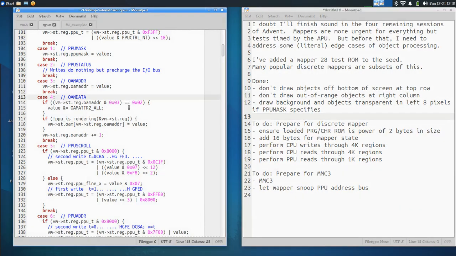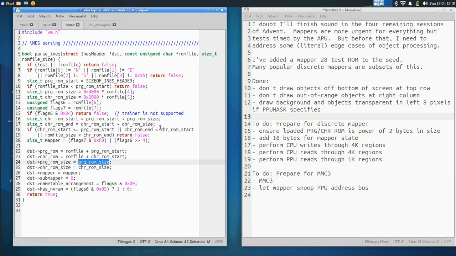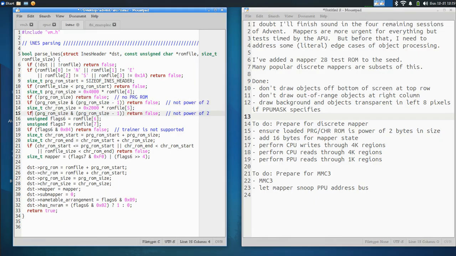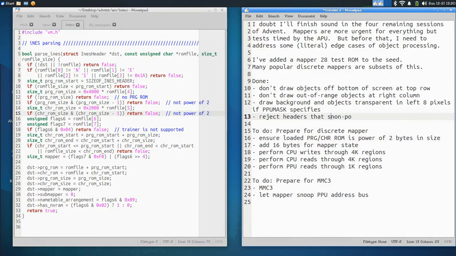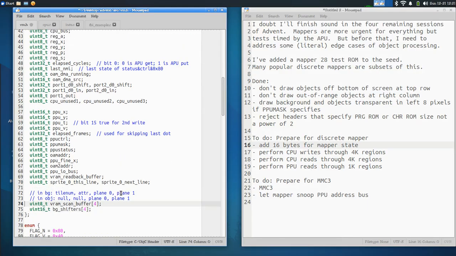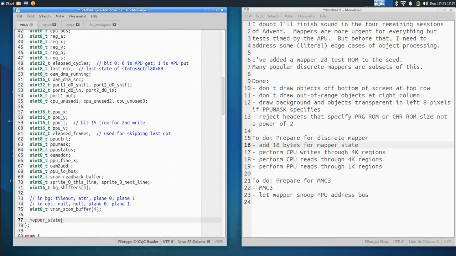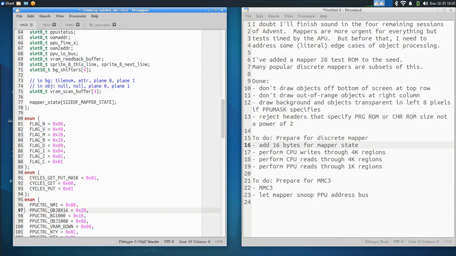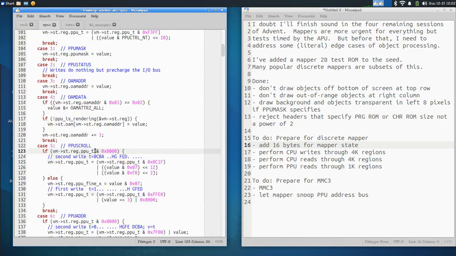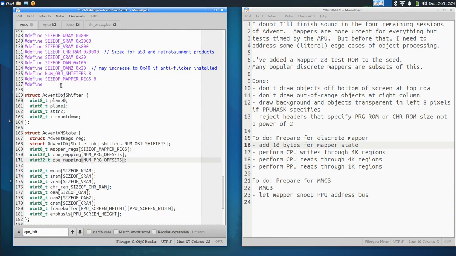Once the most egregious sprite problems appeared fixed, I began to add support for larger ROM images. Most popular mappers are defined only for ROM sizes that are a power of 2. For example, Mega Man 3 is 256K of program and 128K of character, both powers of 2. Mappers have a small amount of memory inside a chip to control which banks are selected to be visible to the CPU and PPU. And again, I needed to clear that state at power-up.